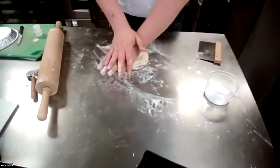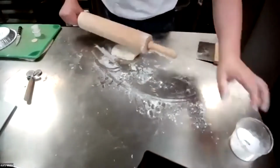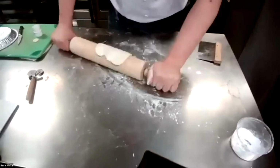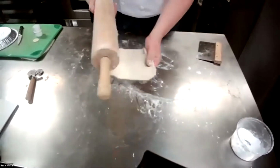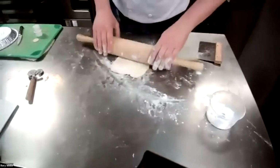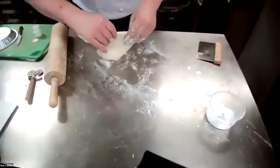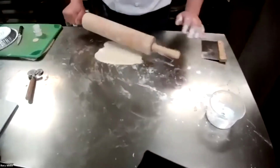If anybody doesn't know, a sheeter is an automatic rolling pin essentially. So it goes back and forth on a belt. You roll your dough down, pick a thickness, roll it down, and just keep working it that way. So it's pretty cool. But we don't usually have a lot of reasons to use it. We don't do a lot of that kind of stuff for the cafe. So it was always a fun event to do.